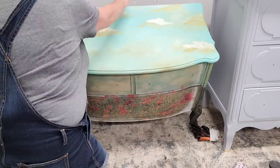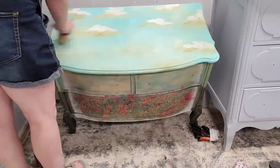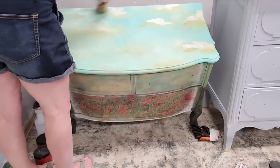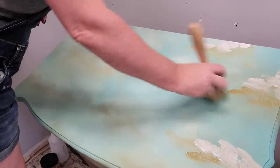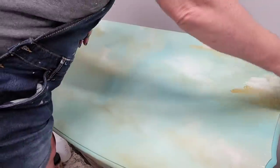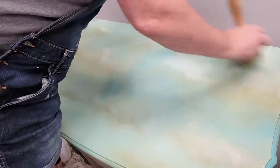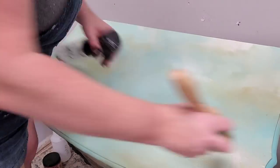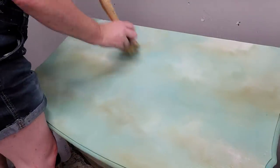And so I came up to the top of my piece and I just laid on sort of randomly patches of the Holy Guacamole with a little bit of the Fluff on top and then a little bit of the Gulf in the background, and I'm just patching them in. Once I had a basic layout for those colors, I came back with my Dixie Belle besting brush and I just used a little bit of water to keep my paint wet, and I swirled those colors together. That swirling motion gives it this nice, really soft, hazy effect that looks just like the clouds in the transfer. Anywhere that I felt like I needed to add more color, I just came back with my paint color and re-swirled it in. One thing I look for in transfers is how easy they are to paint in so that I can put them on any size piece that I want and make the background match like it's a seamless pattern.